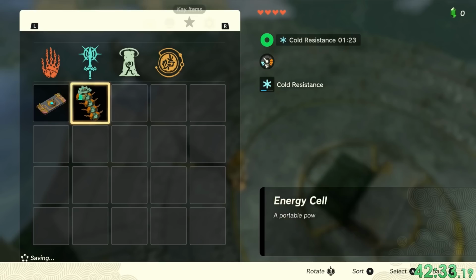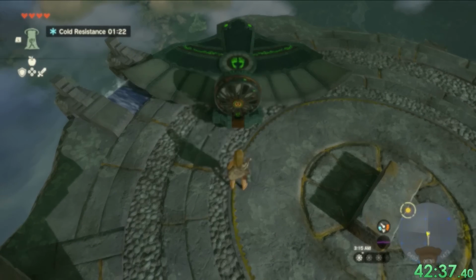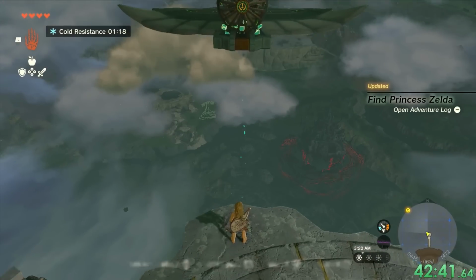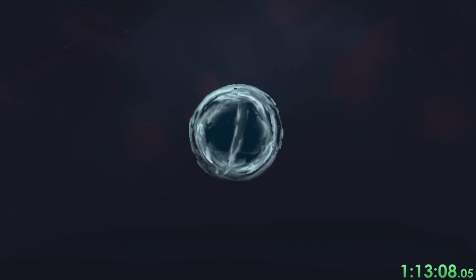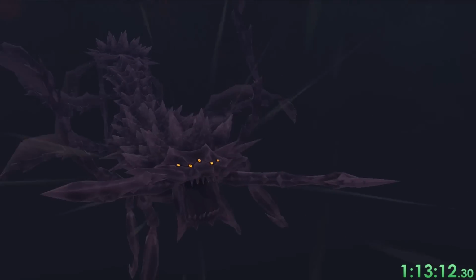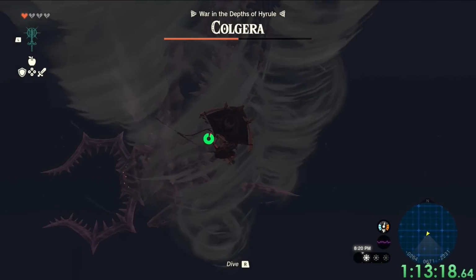Now at this point in the route, it is possible to just go to the final boss right away, but we don't have much equipment after the Great Sky Island, so we need to stock up at least a little bit before we get there. Because we didn't beat any of the dungeons, we also have to fight all the dungeon bosses right before the final boss. In my run, I got the paraglider since I couldn't figure out a way to beat Colgera without it, although I wouldn't be surprised if it's possible to do somehow.